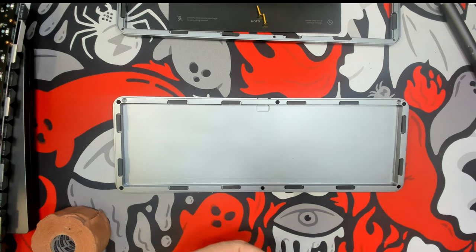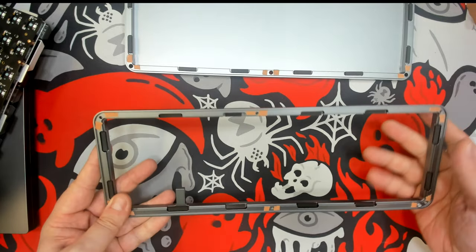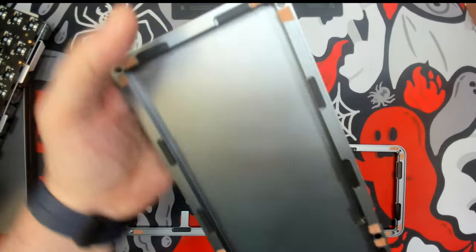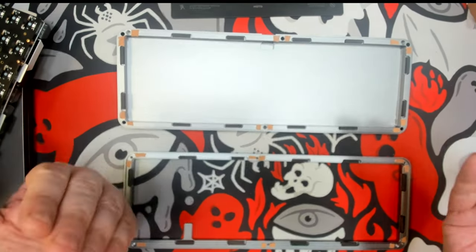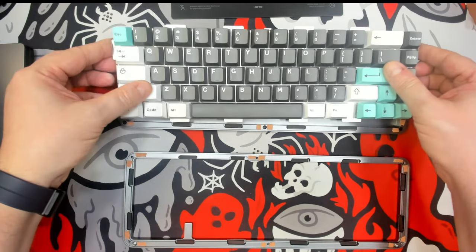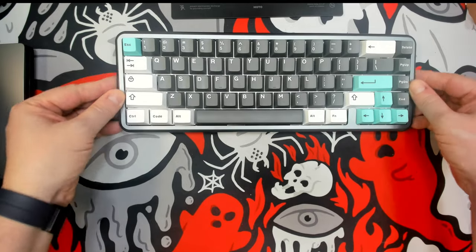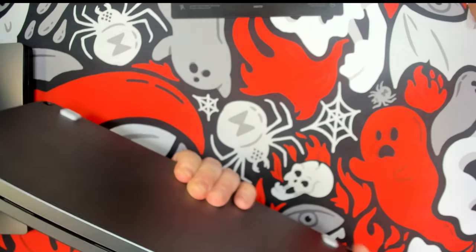Let's go ahead and do that now and see how much difference this makes. So now we've got the leukotape — or bandaid tape, whatever you like to call it — right around or on either side of the bolt holes connecting the top and bottom halves. This is going to act as a shock absorber and prevent the sound from radiating through the case. Now let's see what kind of difference that makes. Always remember with this case, you want to stick in the USB port first to make sure it goes in the right port. I also want to make sure none of the tape is going to be interfering or sticking out — I think we're good here.